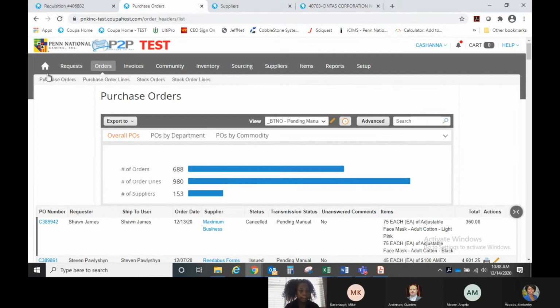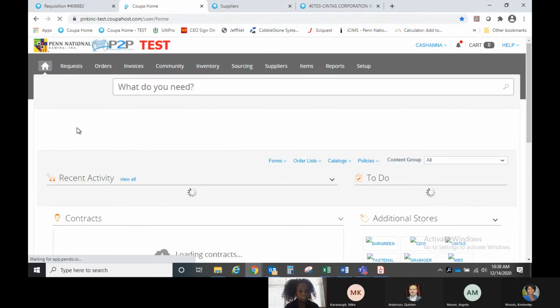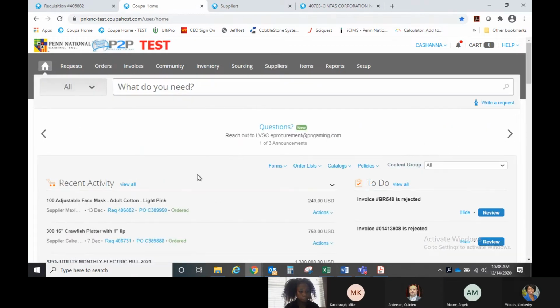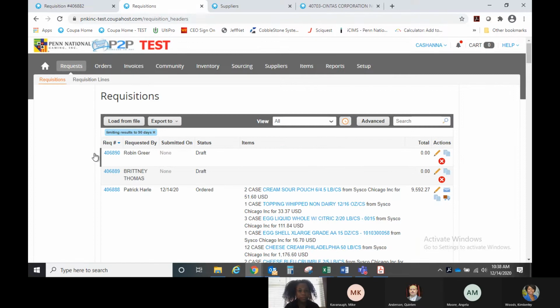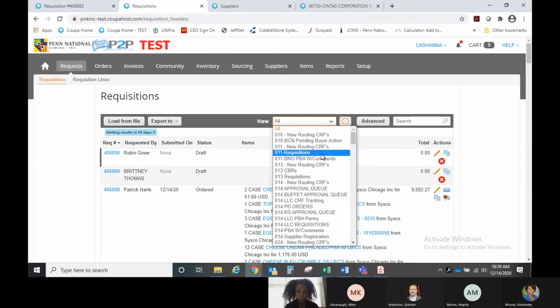And I'm going to state that's something that your end users should put in. The reason I'm saying that is because if they don't put in what the supplier site is, it will drop into pending buyer action for the buyer to fill in.